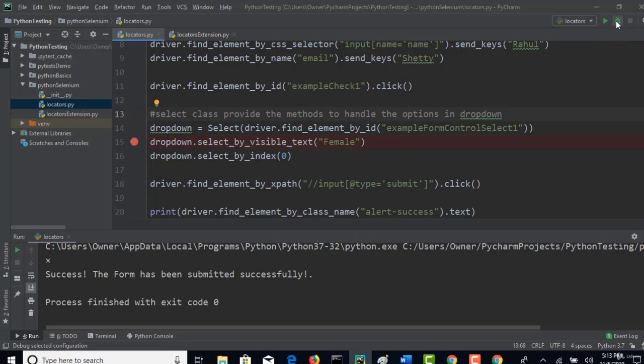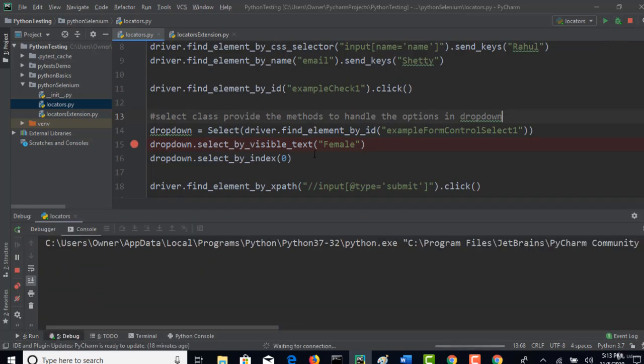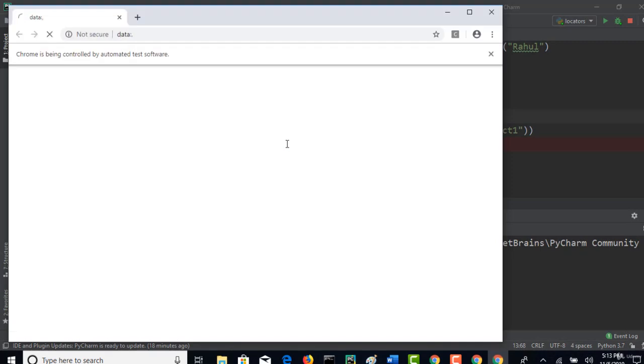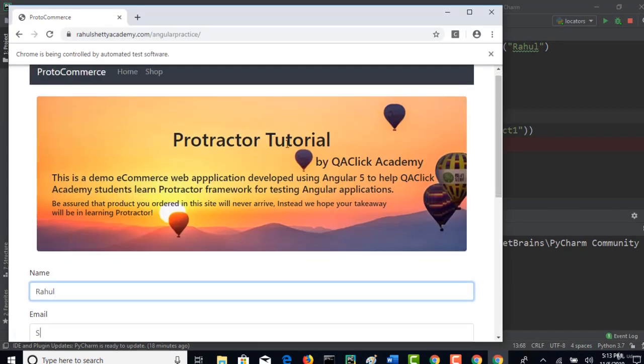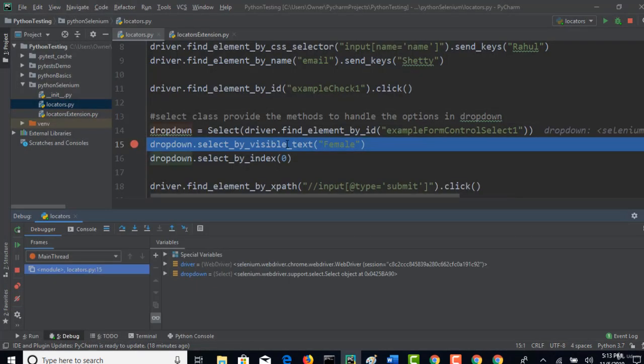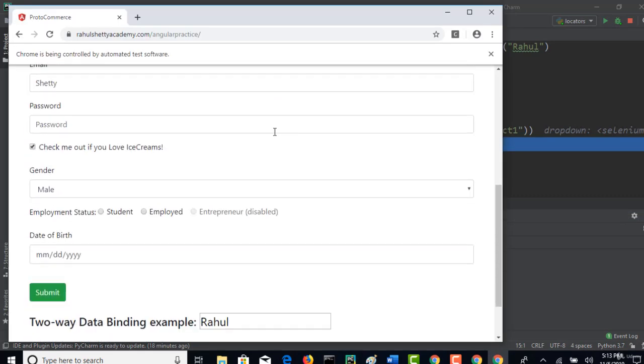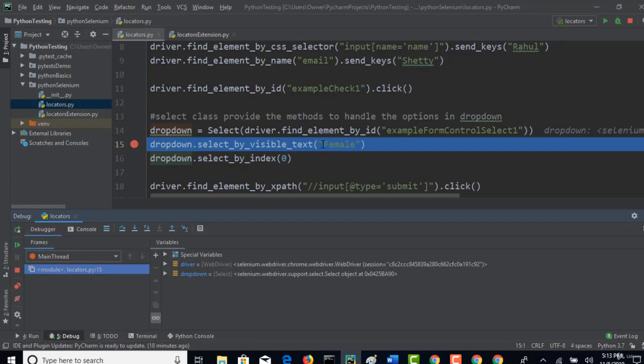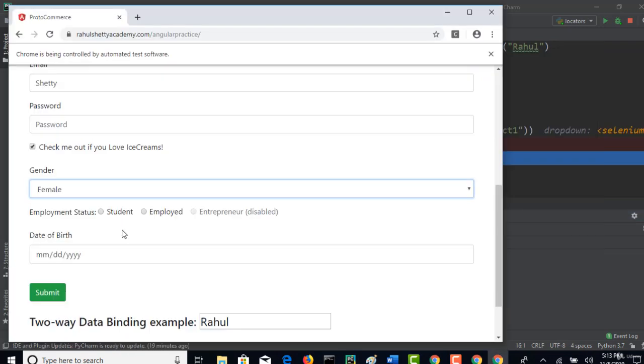You see that this is the debug mode, so that your test will stop at that specific point, and then step by step you can see the execution. Okay, so now you are at this point. Now if you want to run only one step at a time, select this option so that it will execute this and go to the next step. Now come back. You see that female is selected. So in this way you can debug and verify your execution step by step.